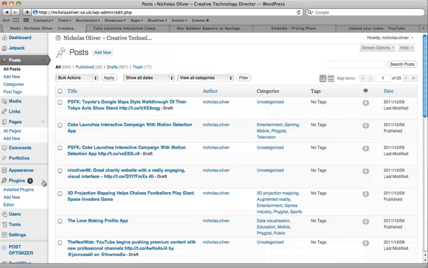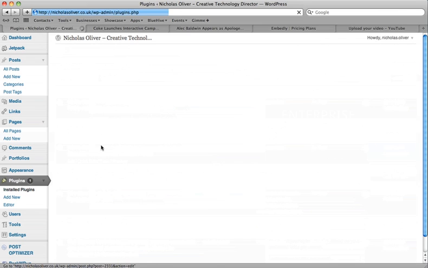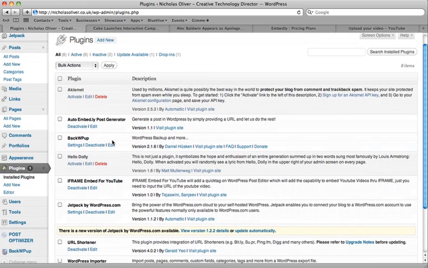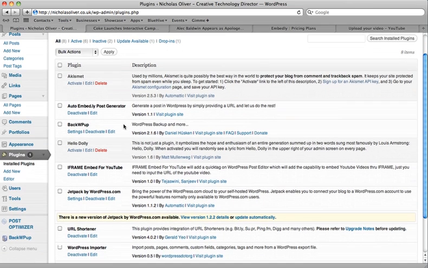So the plugin installs like any other plugin into WordPress. Just upload the zip file that you're able to download from my website, and you'll see here Auto Embedly Post Generator, just like any other plugin. What you then need to do once you've installed that is click on Post Optimizer down here, and that will allow you to enter your API key from Embedly. It's important that you do that, otherwise the plugin won't work.